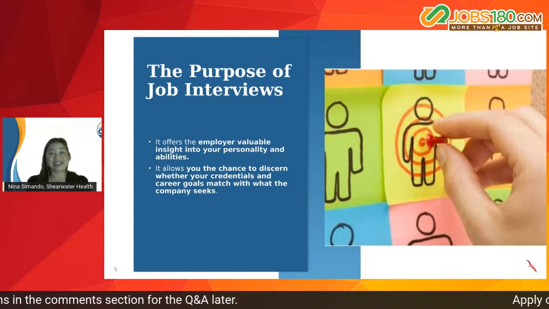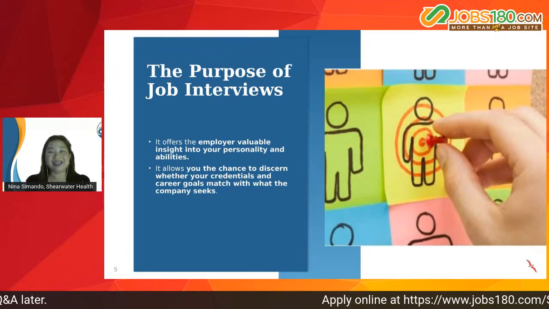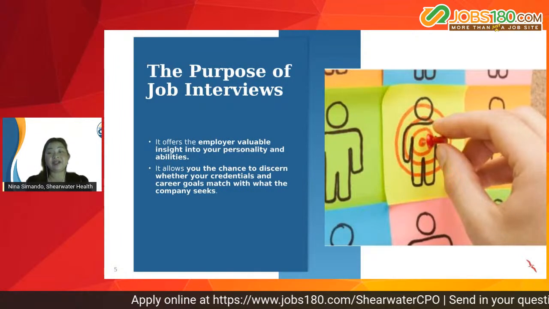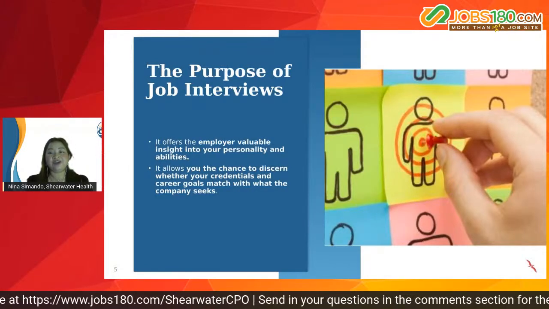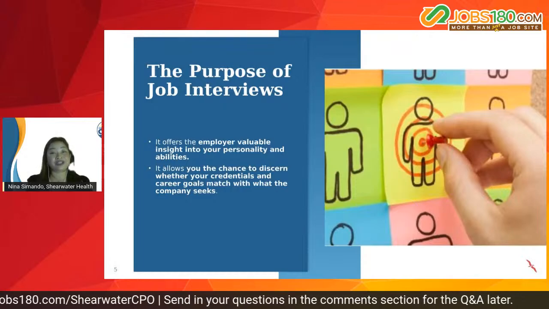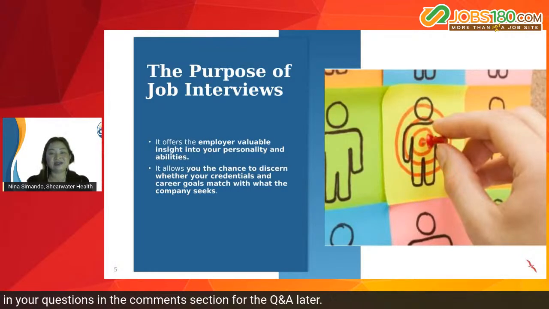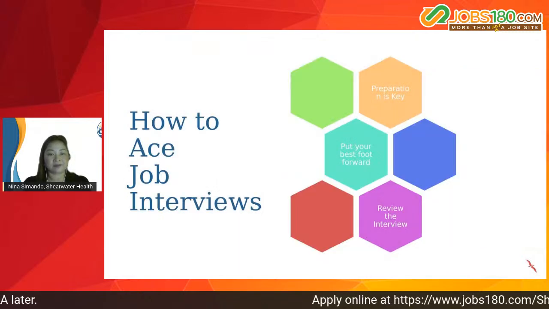So that's 9 out of 24 hours daily for 5 days a week, right? So it should be a perfect fit, or at least a very good fit between you and the employer. If you're familiar with the courting process, then that's just it. It's a getting-to-know-you process between you, the candidate, and the employer.